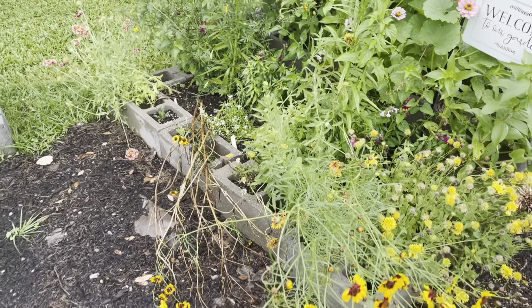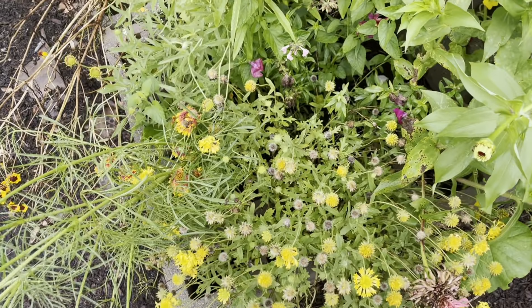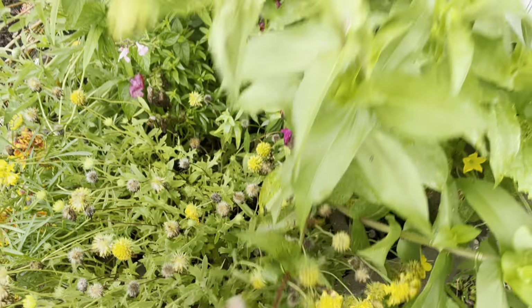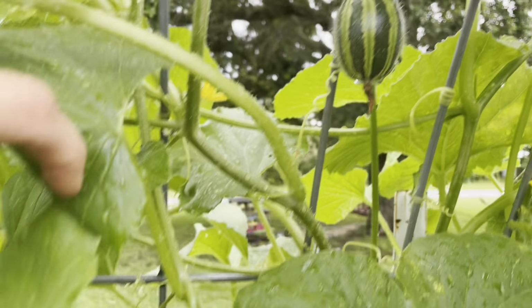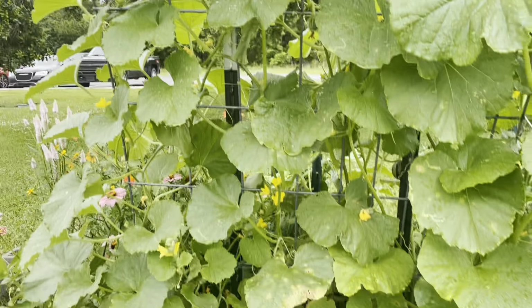The rain in our last rainstorm knocked that one over, but this one is just so pretty. Blows so well when the wind blows. I need to come out and pick some of these off and save seeds from it, but it just keeps raining and getting dry. We've got some salvia in there, some zinnias. Been waiting to harvest seeds from this one, and the celosia is starting to get tall over there. Our little Kajari melon is looking so pretty. We've got a couple of them on here that we've been pollinating. There's one hiding right back there, you can see. I'm so excited for these to grow and get so pretty. They're such a pretty striped color.